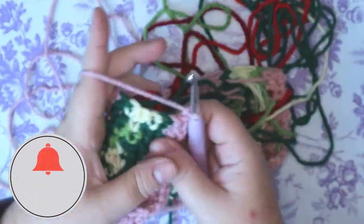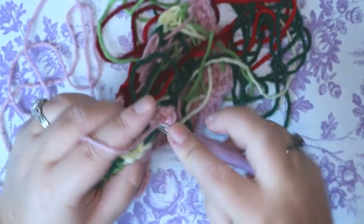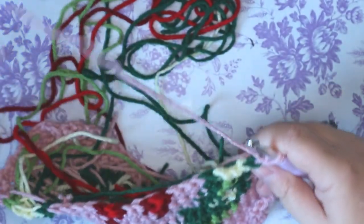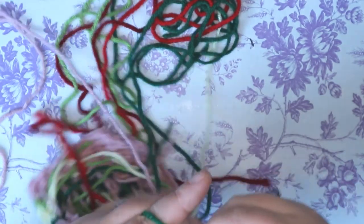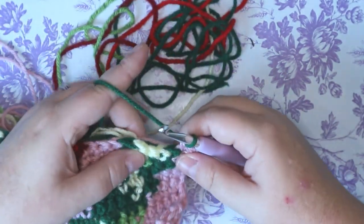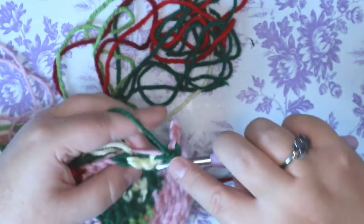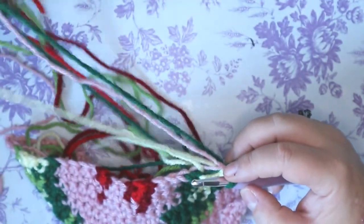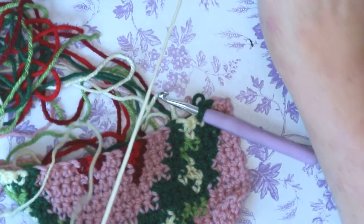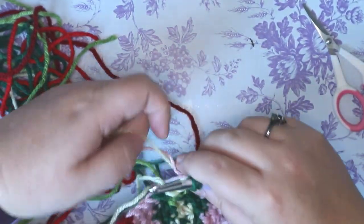Round 15. This goes to round 28. You're going to do two single crochets. So on the second stitch, you're going to finish that with your dark green. With your green, you're going to do two single crochets. You're going to finish that second stitch with your yellow, which I'm apparently still attached to. So finish that with your yellow.